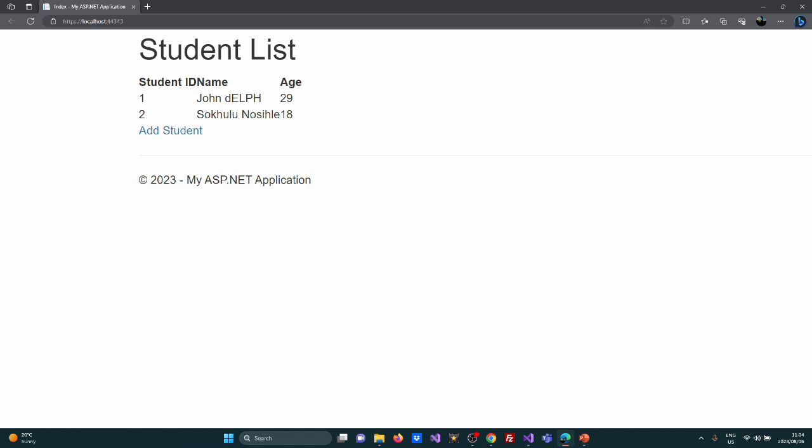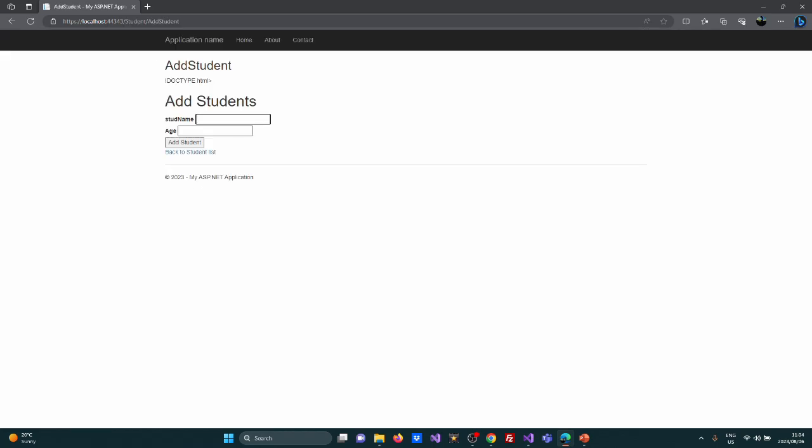If you click this link here, it takes you to add students, and then you can add the name of your student. Mine is Pingu, and I'm 30 years old, and it's going to be Add Student, and he's successfully added here. Want to add another guy? I don't even know what I'm doing at this point. 30 again. Basically, that's it.